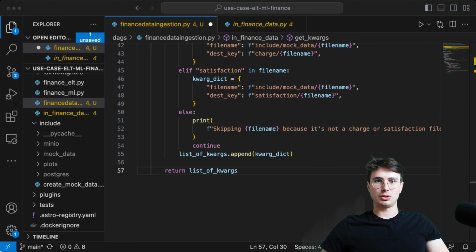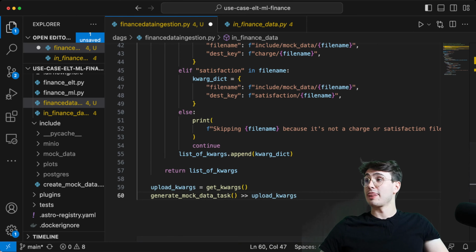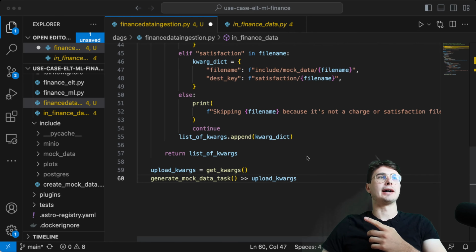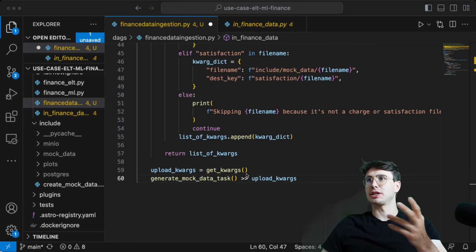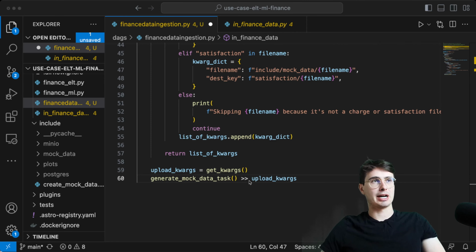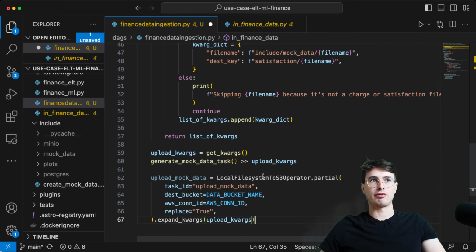Then what we'll do, using those file names, they have all of their source and destination paths all created. So that's within that upload kwarg. So that's what's going to be returned by there. So after we generate the mock task data, get all the credentials for there that we need, and then we're going to use that. So we don't have to have this whole formula for a bunch of different kwargs going into our local file system S3 operator.